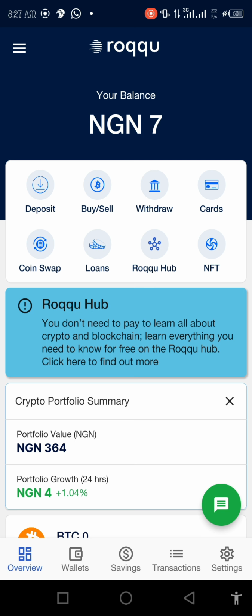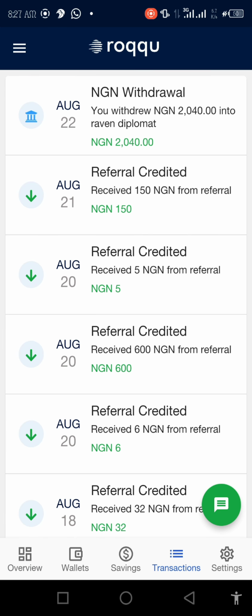The transaction I just did was 2,040. I had 2,047 naira in my account, I withdrew 2,040, and it has been credited right in my account.